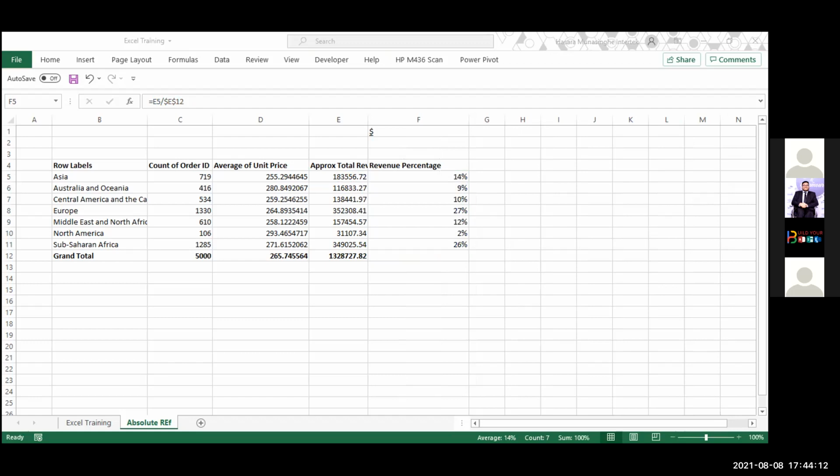Is it clear now? Put it in the chat box if you have any problems regarding that or any issues that you need to clarify so I can help you. I don't see any problems, so I think we can move on to the next part, that is mixed referencing.